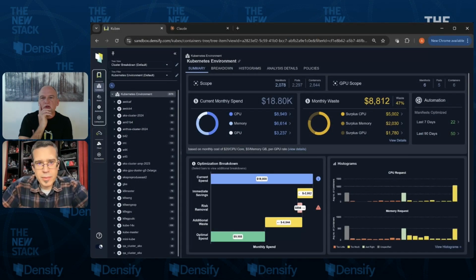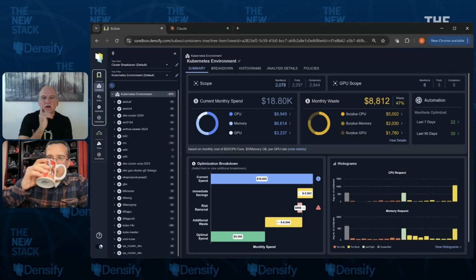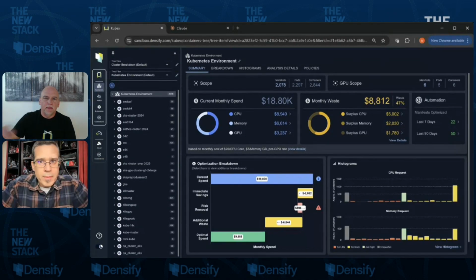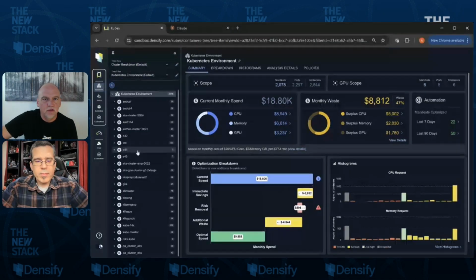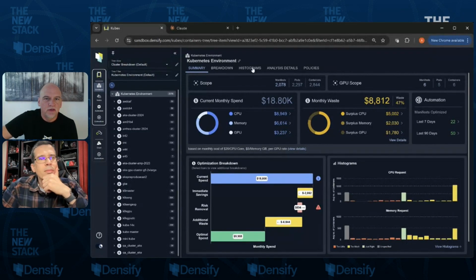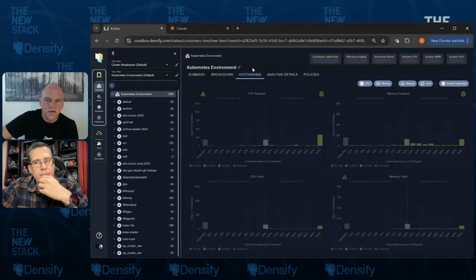Yeah, and visual is important here because there are a lot of moving parts in this world. And you can just see from this screen that I have up that there's a lot going on here, and I'll simplify it in a second. But basically, we're looking at an analysis of a Kubernetes environment. I'm not going to go through this whole screen because this is summarizing the dollars and the savings and all that kind of stuff. But what I'm going to quickly do is go over to what we call the histograms. I'm going to go to a visual first because you like visuals.